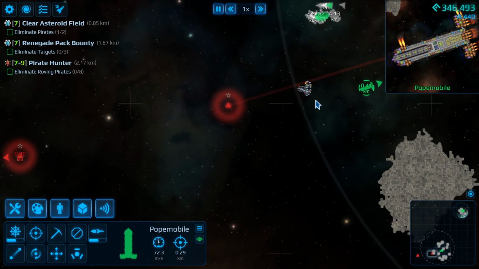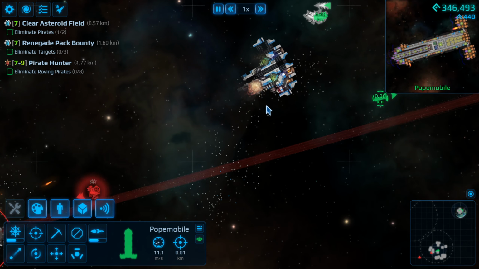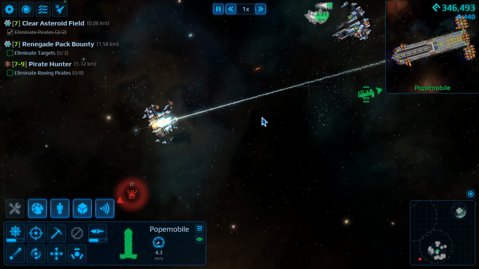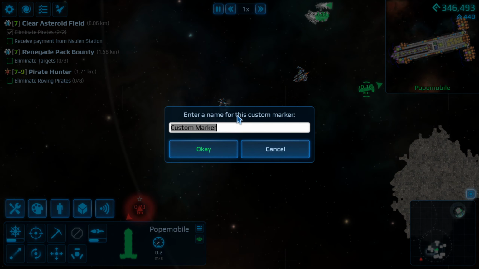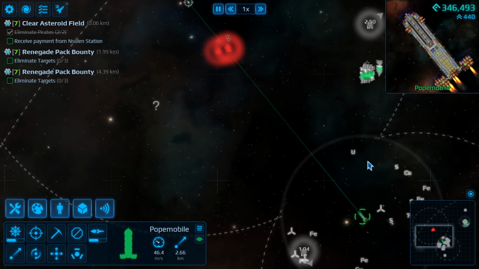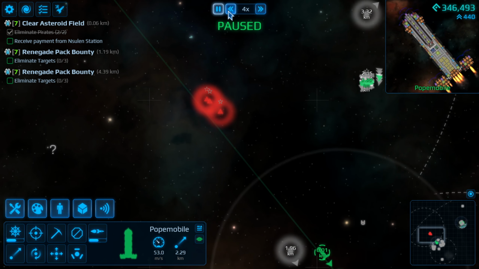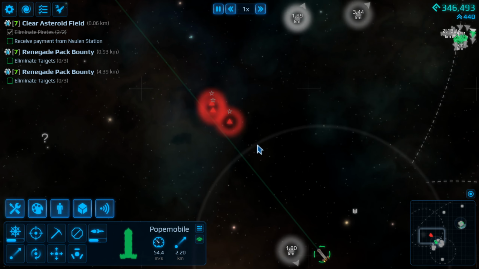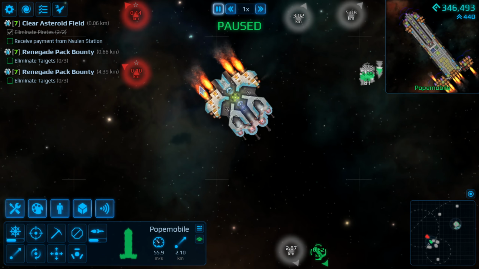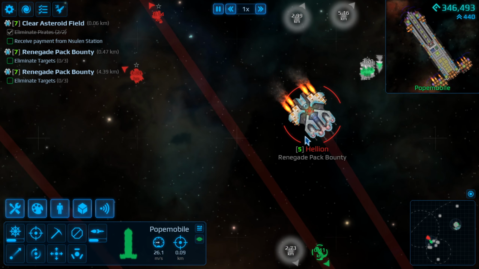Okay, he's distracted by the other guy. Hopefully they kill each other. Nah. He survived. Unfortunate. Okay, let's go upside. Taking care of three tiny ones. Getting more crew should help us reload the railguns faster.